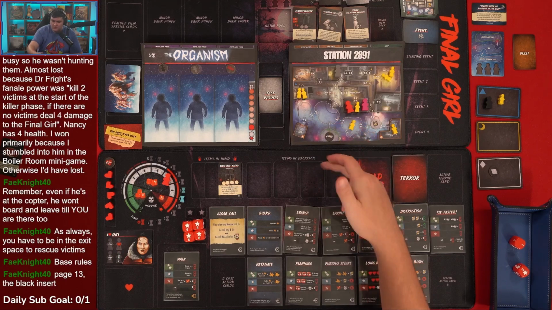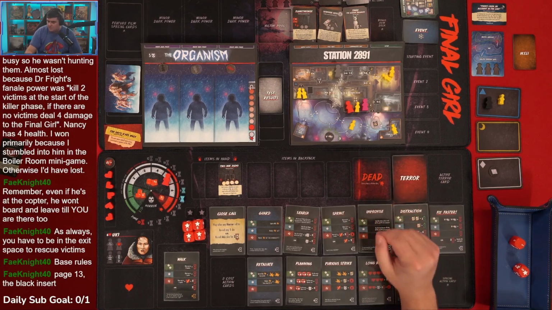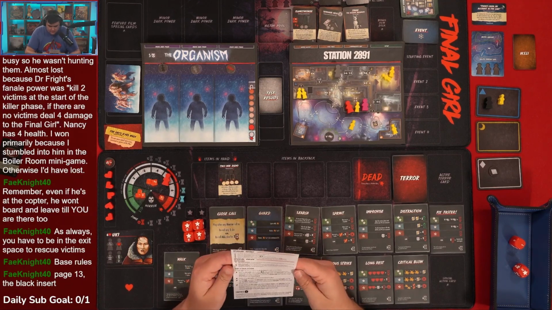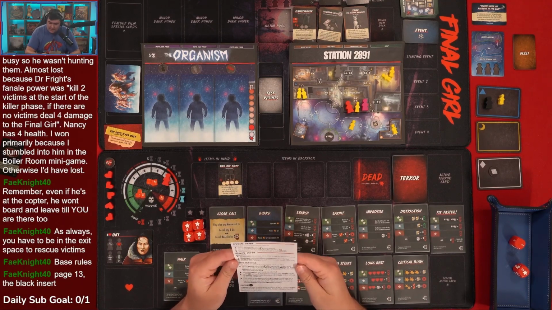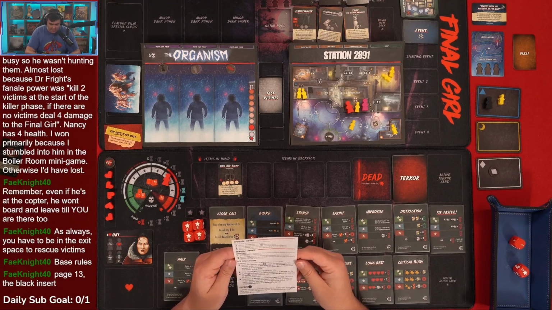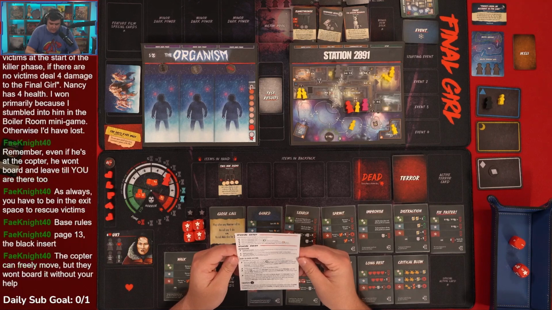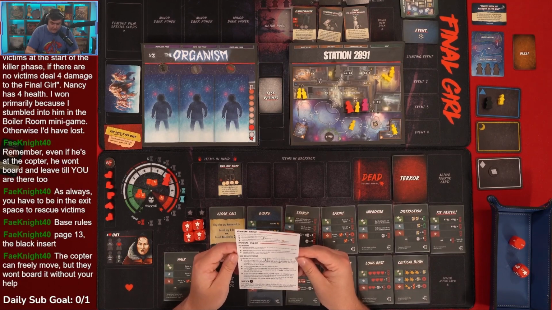Maybe I have to be there to put them on the helicopter, but I can't get on the helicopter. Yeah, it never says that I am allowed to move onto the helicopter. So that's kind of how I'm reading it. And no space in here. It says that I'm allowed to be on the helicopter. I am allowed to put victims on the helicopter.